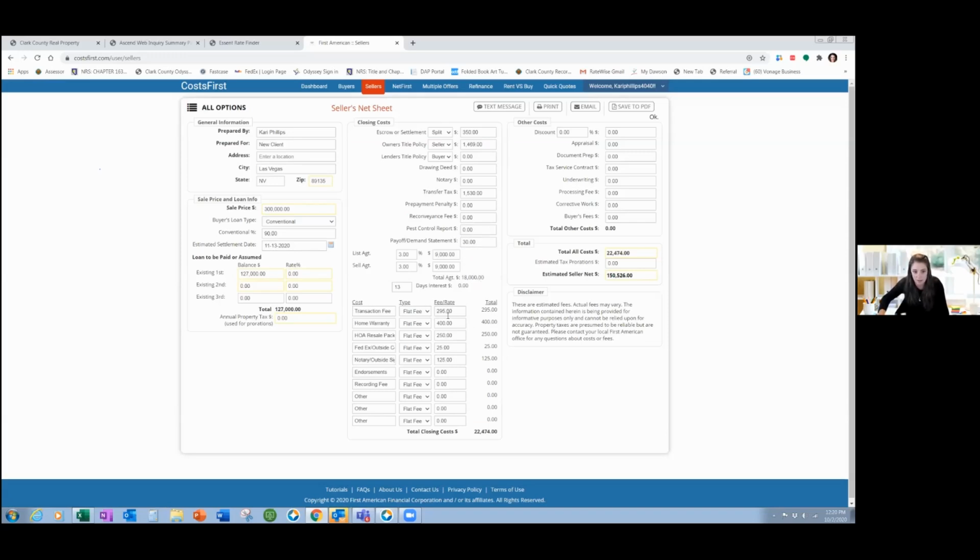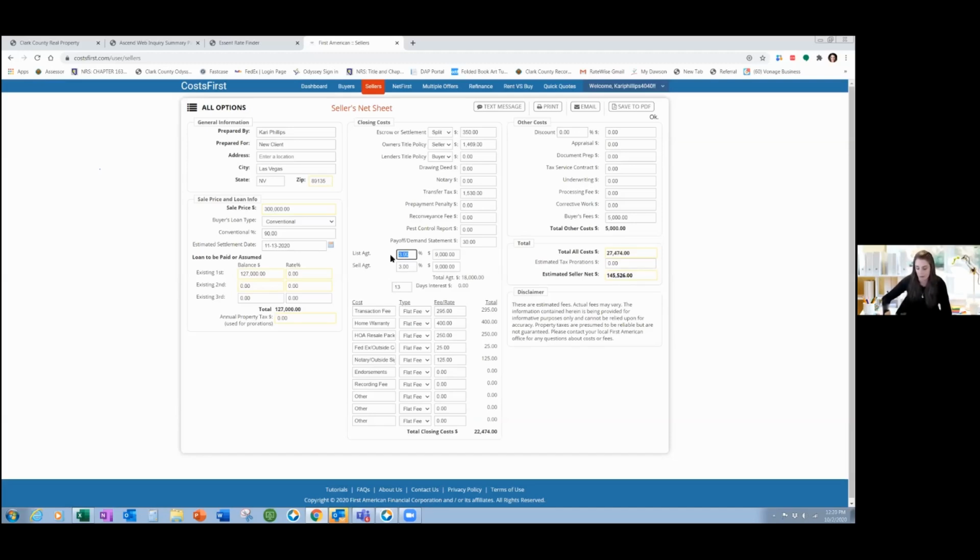And then with all of these costs, you talk to your title company that you're using, but some charge the notary fee, some do not. And then the third column has to do with if your seller is paying for anything on behalf of the buyer. So if they're saying, okay, the seller is going to pay $5,000 towards closing costs, you just plug it in. And then you've got your total cost, because this is also considering the listing agent and the selling agent commission split there.